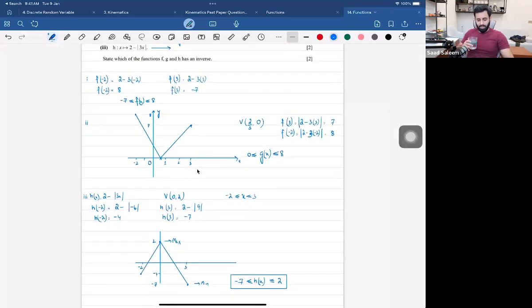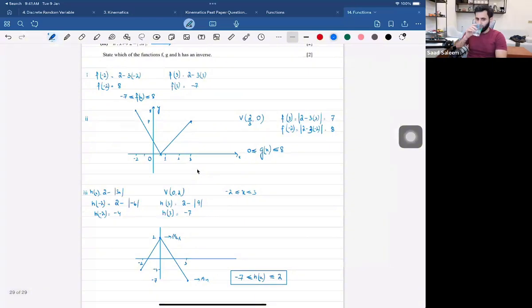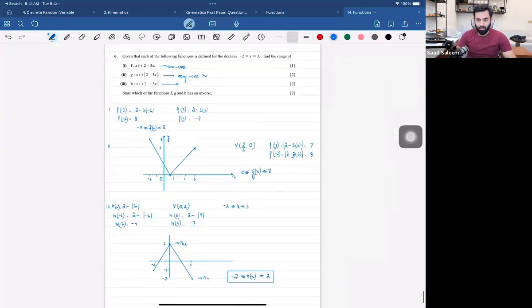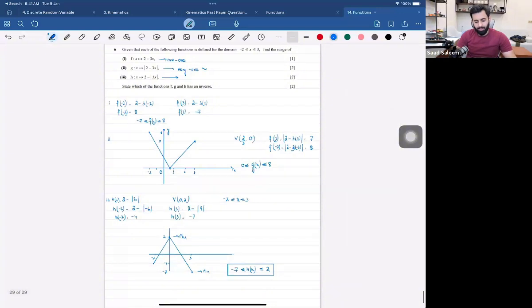Okay. Now, see if you guys can answer the last part. Which of the following functions f, g, and h has an inverse? What's the condition for having an inverse? Can we take inverse of any function? It has to be one-to-one. So which one of the three are one-to-one? That's correct. So the answer to part 3 is only f. Why? Although it's not asking, but if it did ask, we would say that it's because it's the only one-to-one function here. The rest are many-to-one.